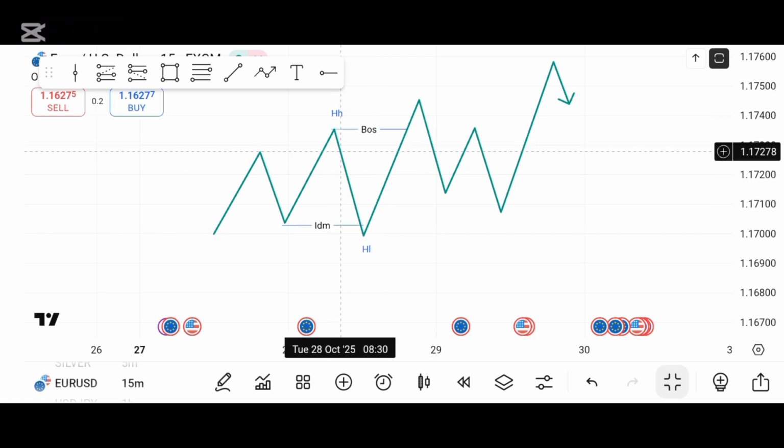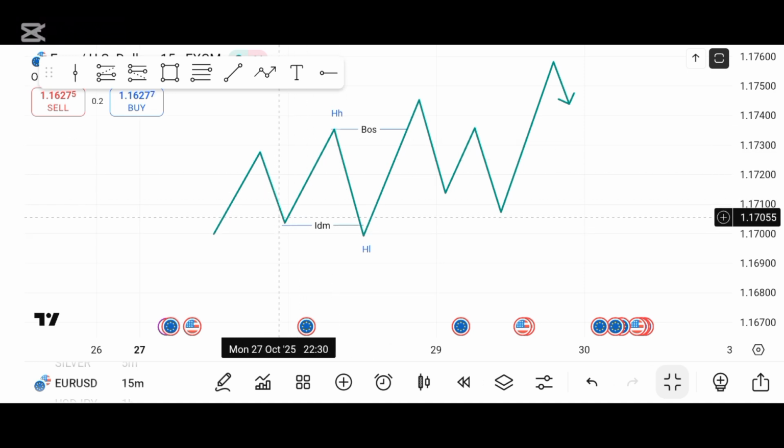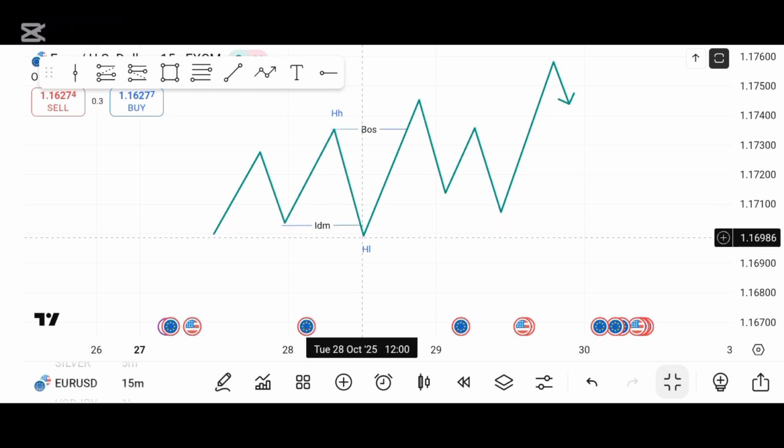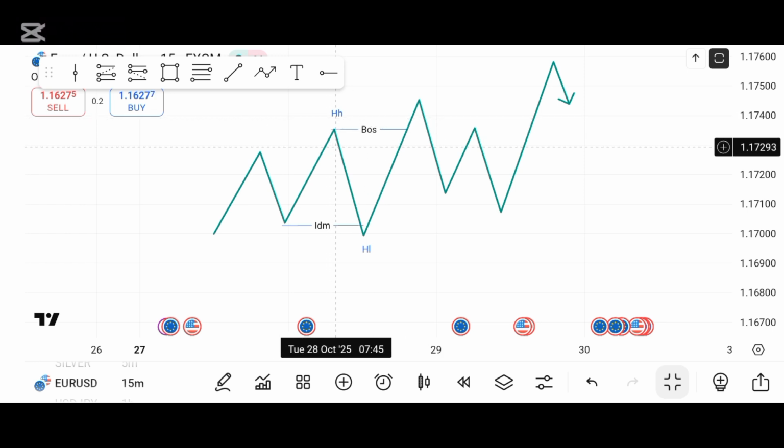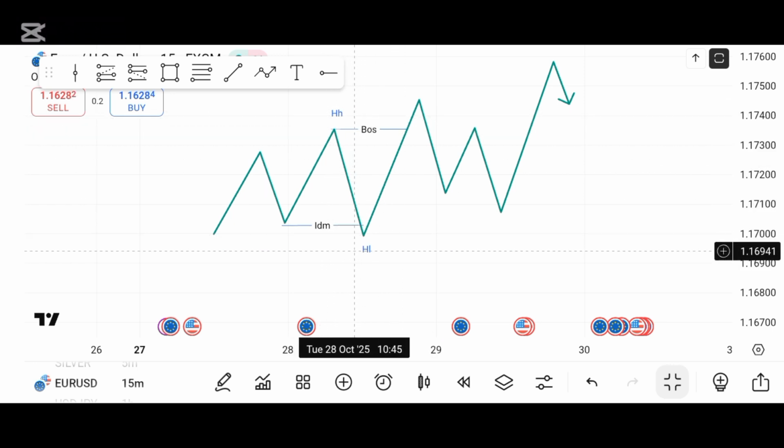I repeat, before you identify the higher low, the market must first take out an inducement zone, a low, a previous support zone. Then the last low it created will be the low responsible for taking out this previous higher high. As you can see, this is the last low before the market took out this higher high. So automatically this place is the higher low. So the market should not break past this place according to the law. The law states that the market must not break past the higher low for that bullish trend to remain bullish.